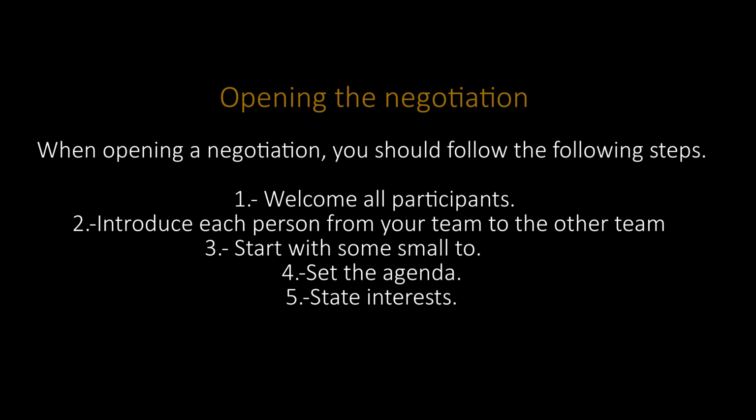Okay, we can try and do some small talk, especially if you've got some international guests. So there's some things that you could ask them, like how they're finding their time in your town or village or city. And then obviously after that, we should set the agenda and discuss in a brief summary what it is that we'll be negotiating about. Okay, and then finally in this opening stage, we should state our interests so that we can have a clear idea about what it is that we're trying to achieve, okay, at the end of that, or as a result of that negotiation.